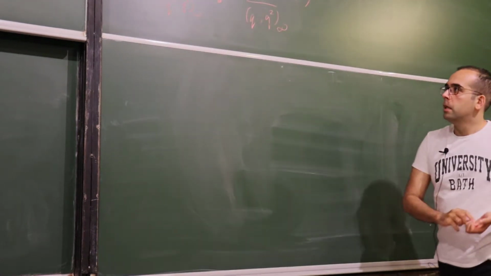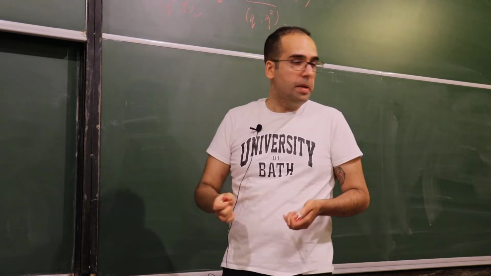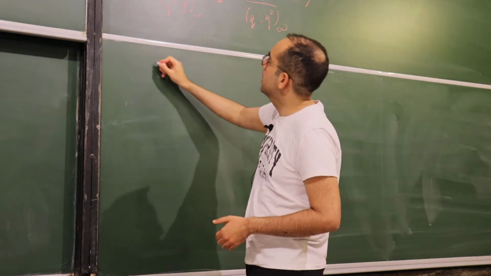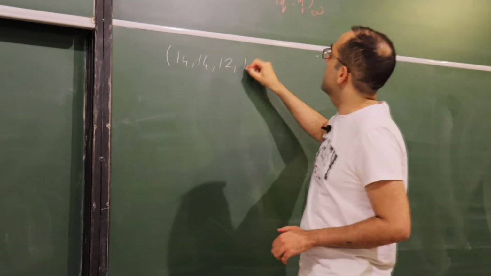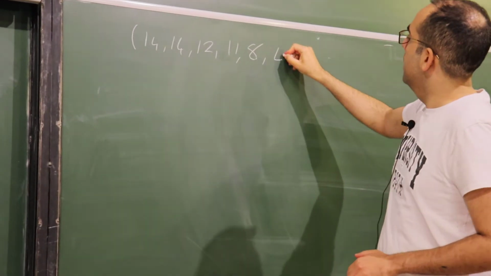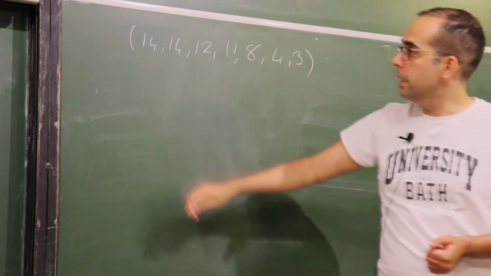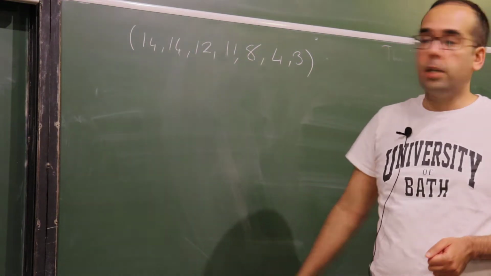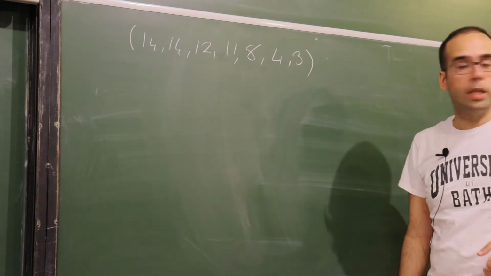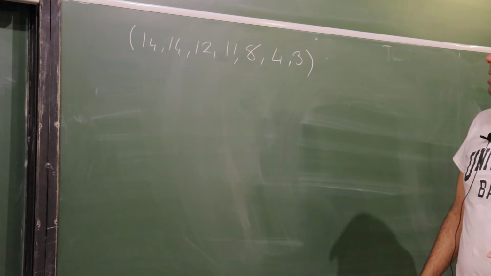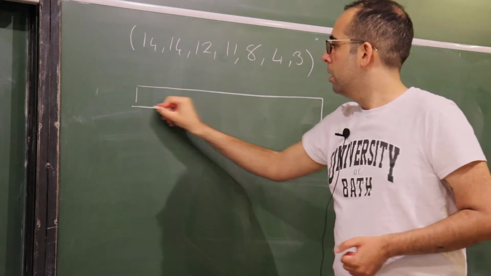Now, the theorem that we want to prove today has nothing to do with these things. It had like A, B, C, Ds and everything. So let me just remind you that I want to draw the Ferrers diagram of this guy. And I'm still not excited to draw the Ferrers diagram of this guy. So it's a partition. Largest part is 14. I think it's a partition of 66 if I added that correctly the first time. And it has 7 parts. And the Ferrers diagram looks like this.